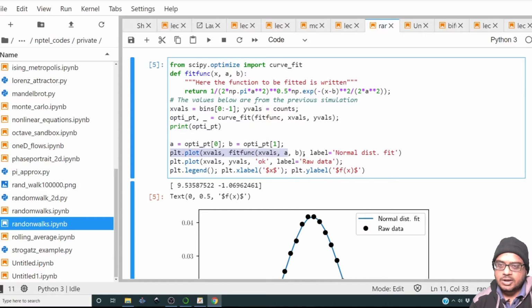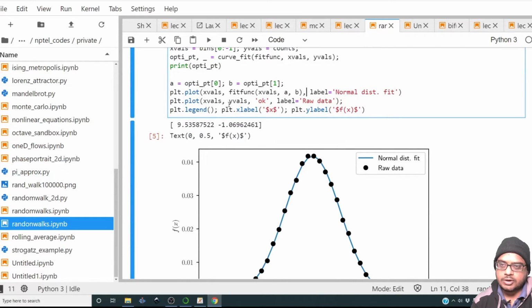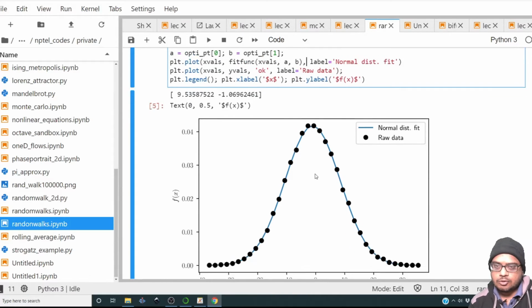Once I do that, I plot it and give it a label, and I also plot the raw data. After a lot of iterations, or when you move ahead in time significantly, you will see that the distribution of locations does satisfy the normal distribution.